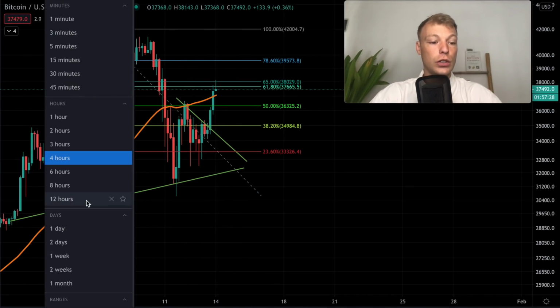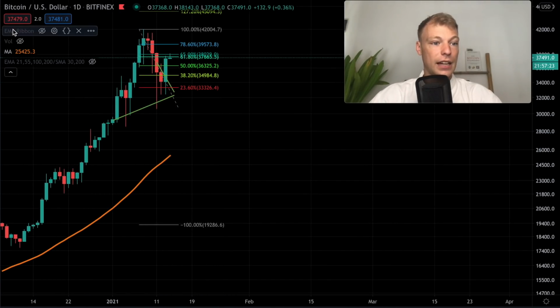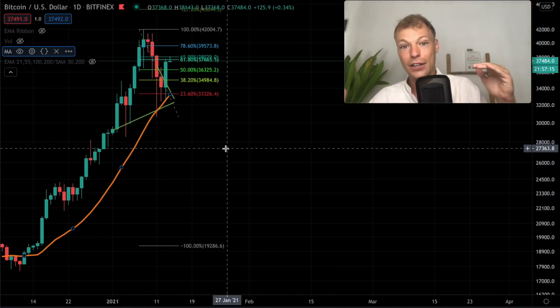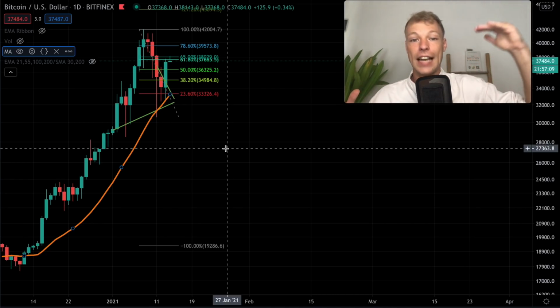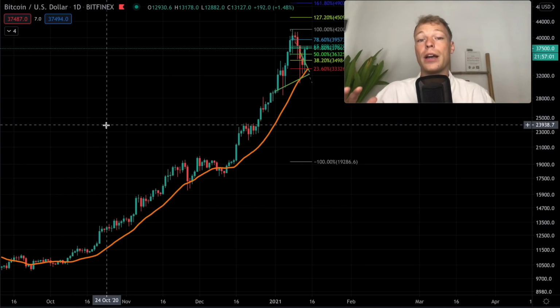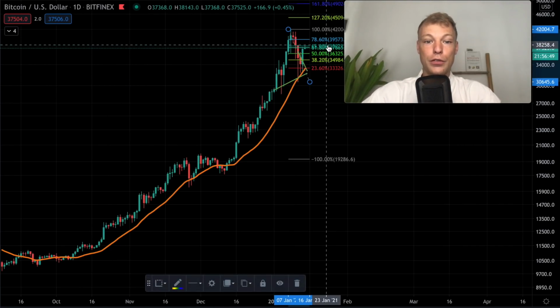So let's first go to the daily time frame, guys, because I want to show you a very important moving average on the daily time frame, which is the 20 daily moving average. And in a bull market, when Bitcoin is in a bull market, it tends to go back to the 20-day moving average. And when Bitcoin wants to remain in an uptrend, we are seeing a bounce off from this level. So the 20 daily moving average is working like a magnet. And yeah, if we want to remain in an uptrend, Bitcoin is bouncing off from this level. This is the next important trend level that we are watching after the 50 moving average on the 4-hour time frame.